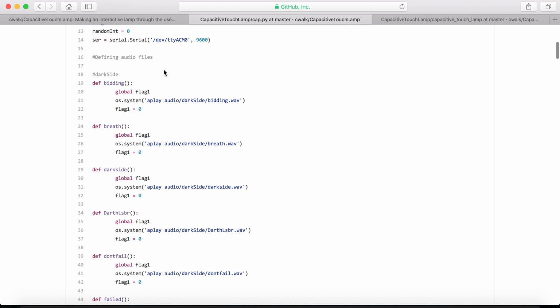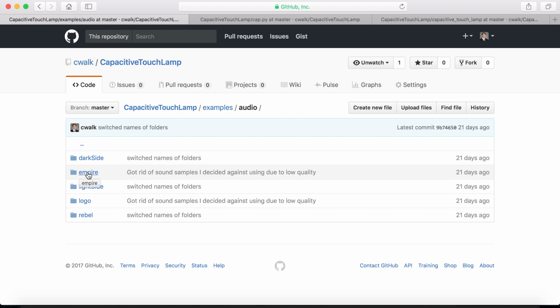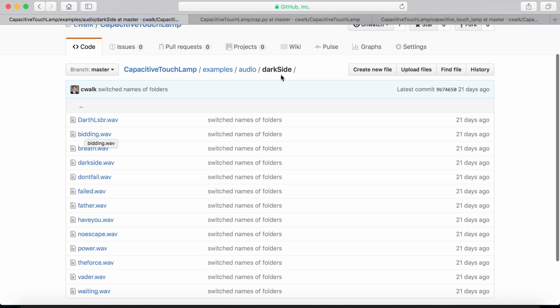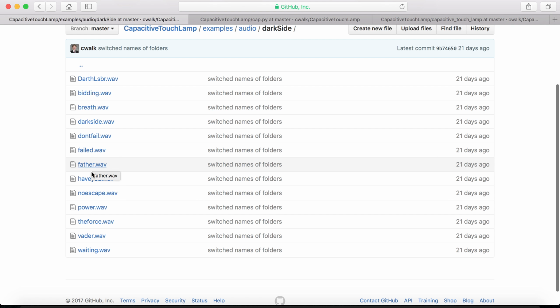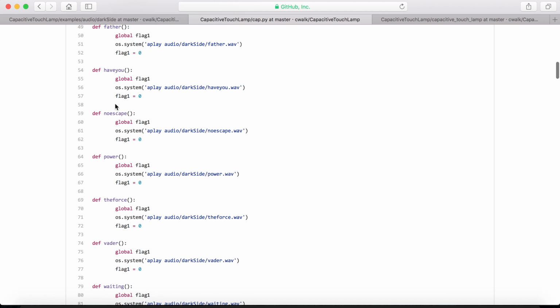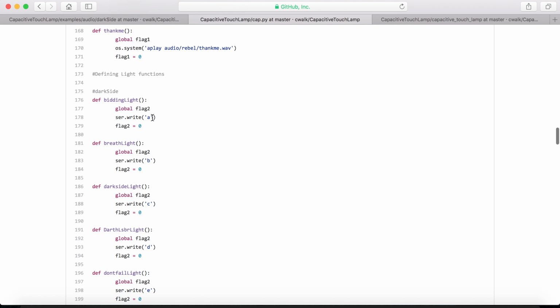And we have two flags, and these flags are used to determine when each thread has completed. The first thread being these audio cues, and you can go through the audio folder. This has the 5 different folders for the 5 different logos, and it'll have each one their wave files to show you. This is the dark side, so the red lightsaber, here's all the different things he can say. These are defined methods to play each of these audio files, and we have them organized by the logo.